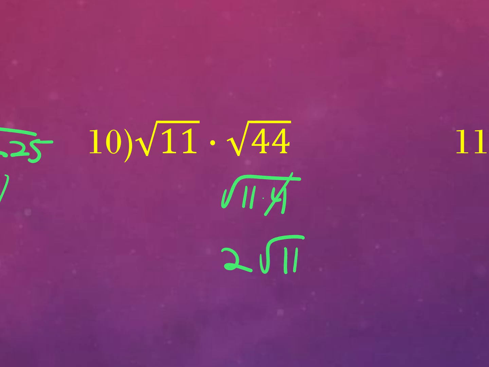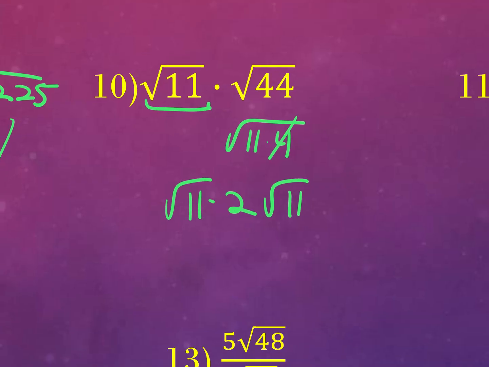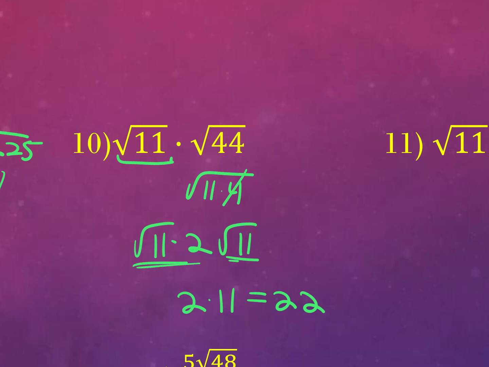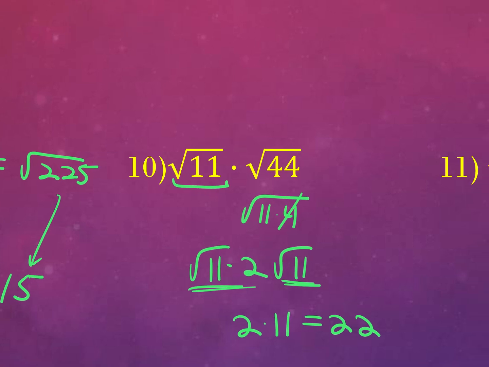Nice. And then we still have this square root of 11, so we're going to get square root of 11 times 2 square root of 11. And then these get you 121, which is just what? 11. So you get 2 times 11, so 22. What do you notice about radicals that are the same thing? They create the number that's inside the radical. Okay, yeah, good. So they give you the same exact number.